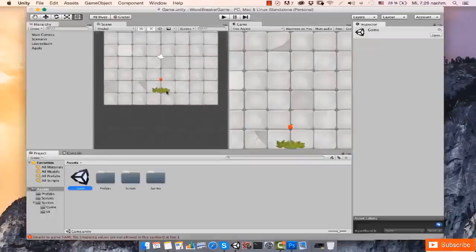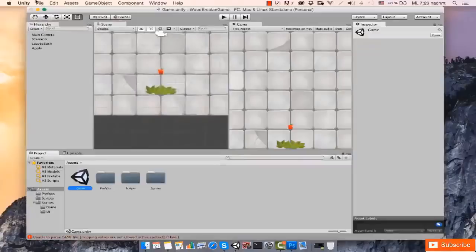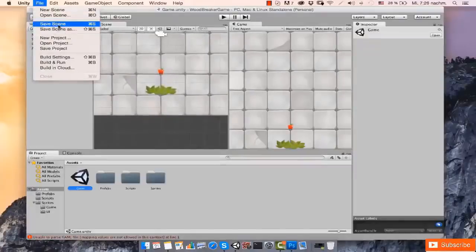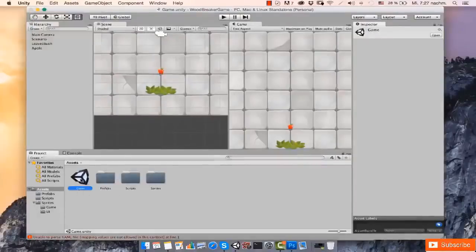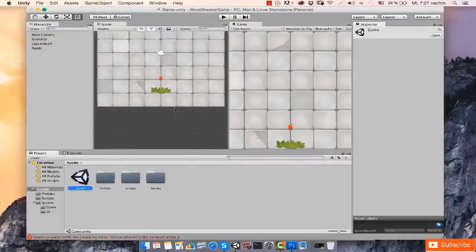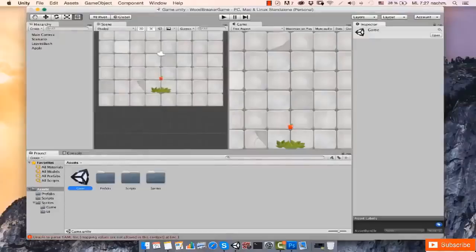So let's continue. Also, one more comment before we move on. Don't forget to save your scene. Just click File, Save Scene. It will pop up a little window that's gonna ask you for a place to save it inside the assets folder and a name for your scene. As you can see, I've already saved mine. It's this game scene here. It has this Unity icon, so this is a scene, and you just double click it and it's gonna open the scene for you. So after every single lecture we do, I'll ask you to save the scene. When I don't, do it anyways because I might forget.